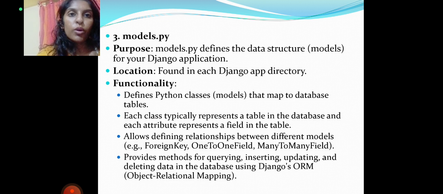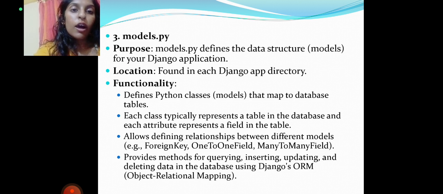Our third one is models.py. The purpose of models.py is that it defines the data structure for your Django application. It is found in each Django app directory. It defines the Python classes that map to database tables, where each class typically represents a table in the database, and each attribute represents a field in the table.